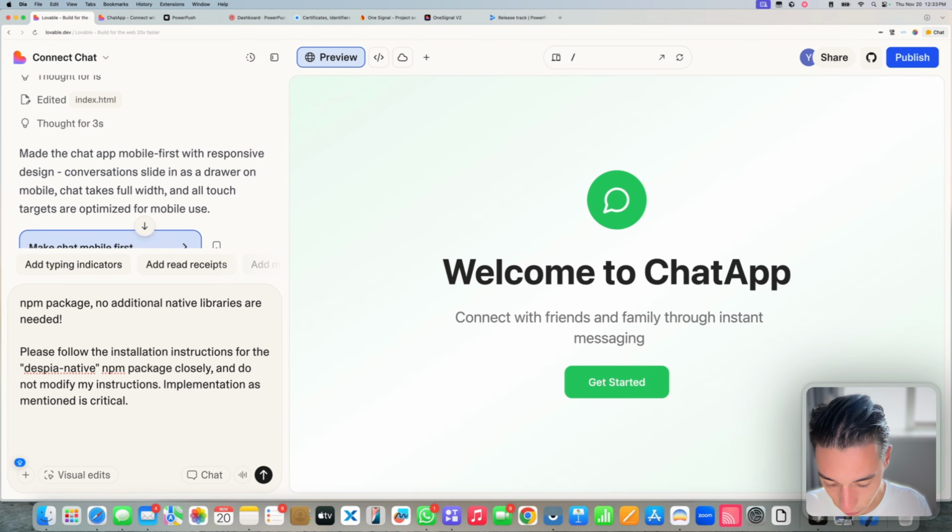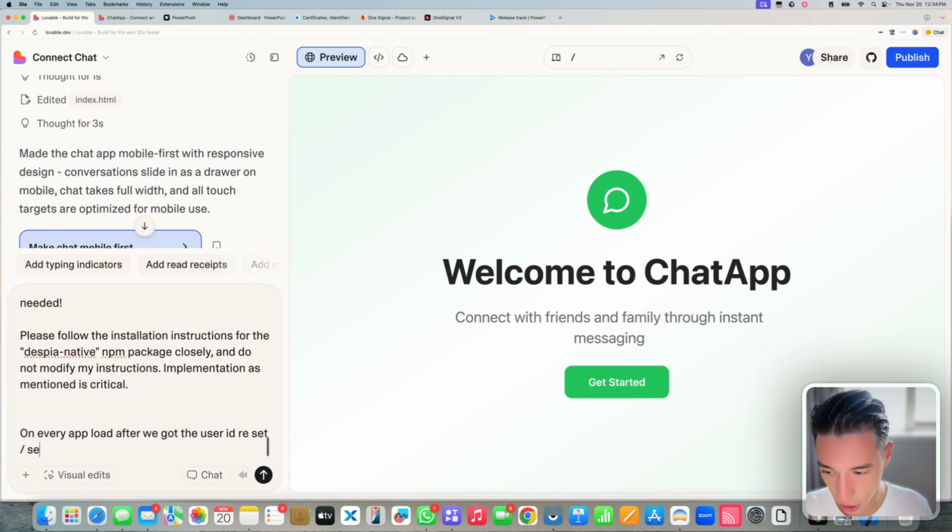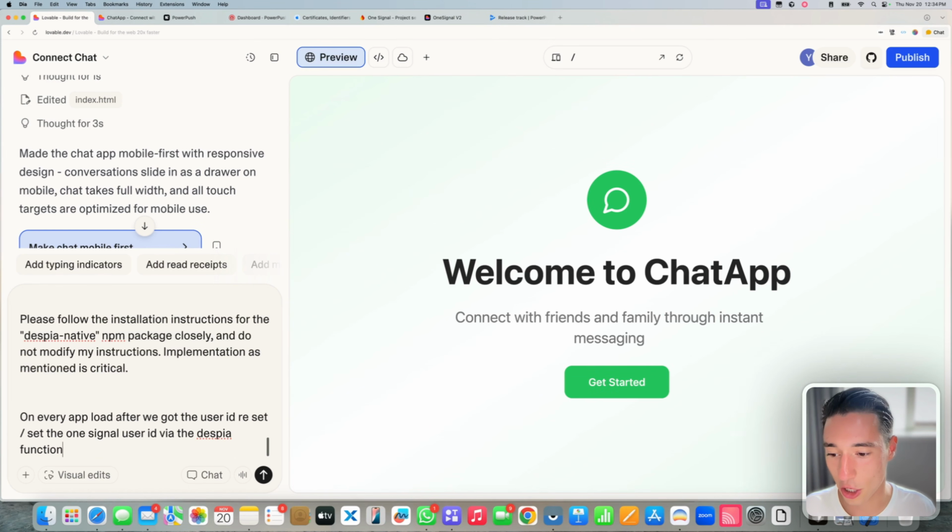And I'm going to say following: on every app load, after we got the user ID, reset/set the OneSignal user ID via the Despia function. There you go.